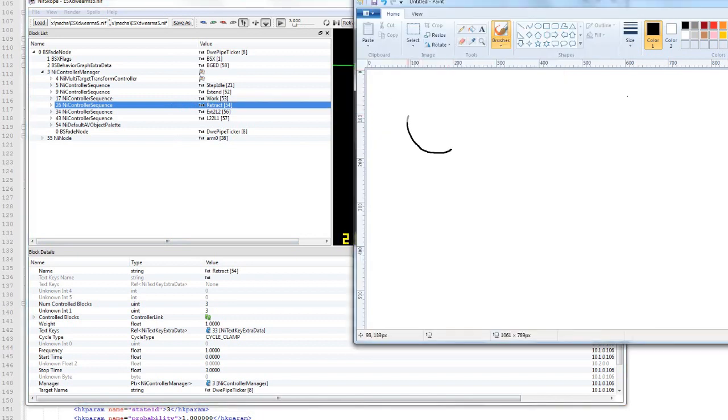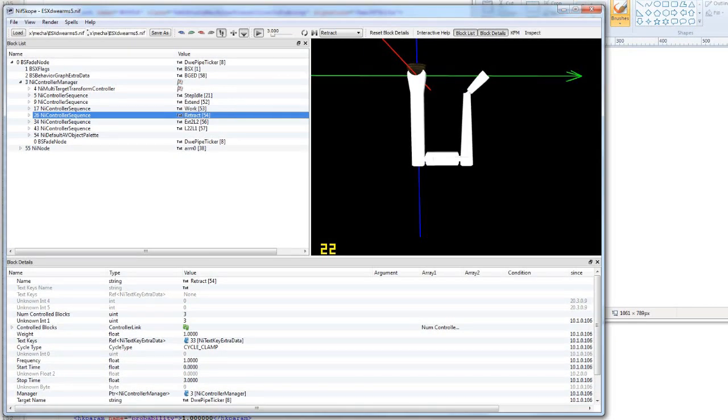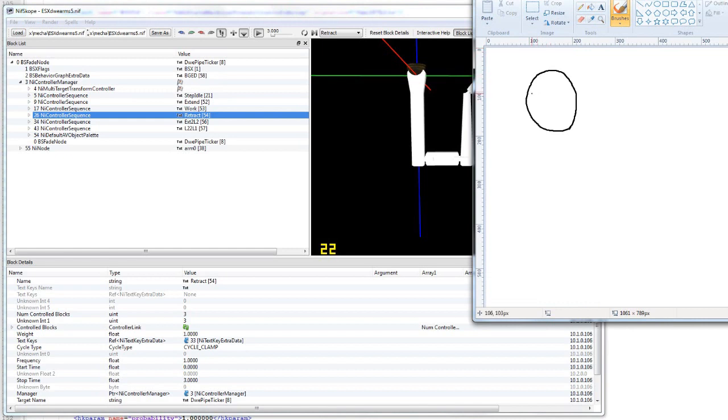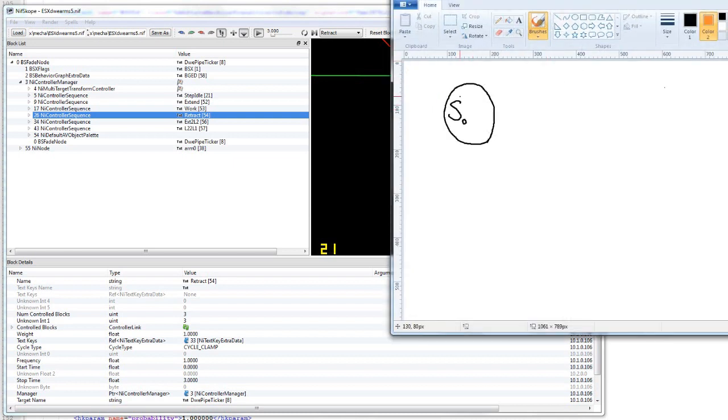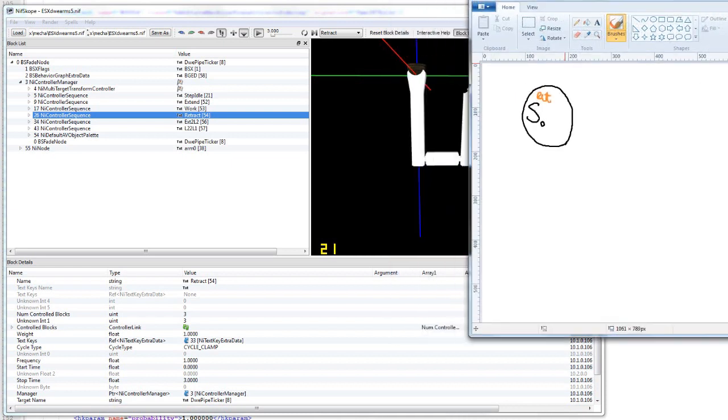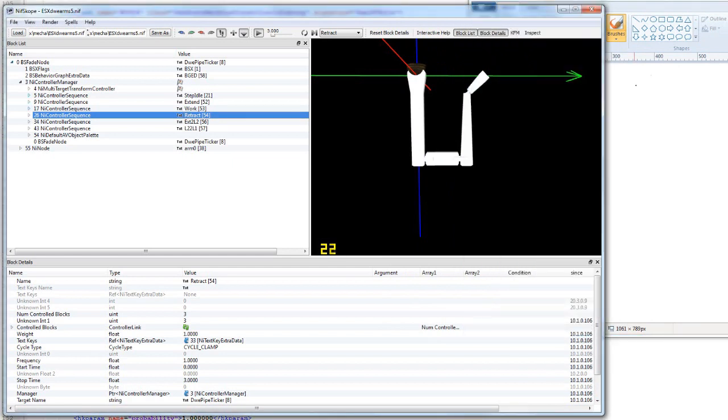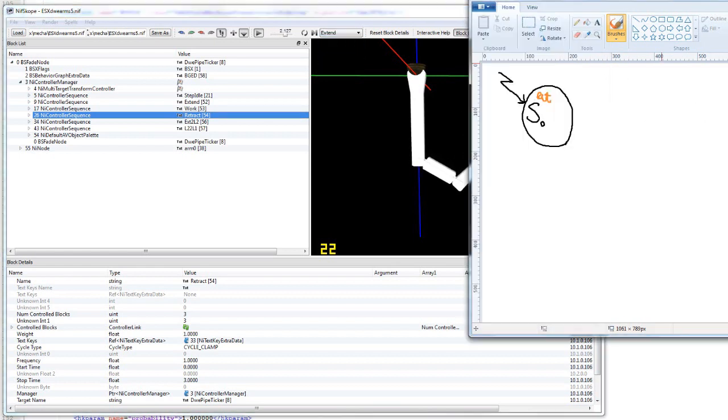We'll say that state 0 is retract. Just put retract here. Right, so this is the initial state. And what can we do at this initial state? Well, we can extend. That's pretty much all we can do.